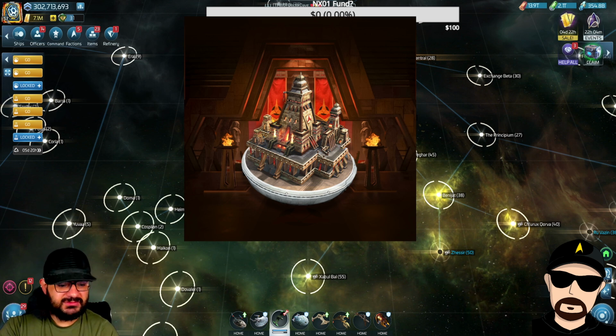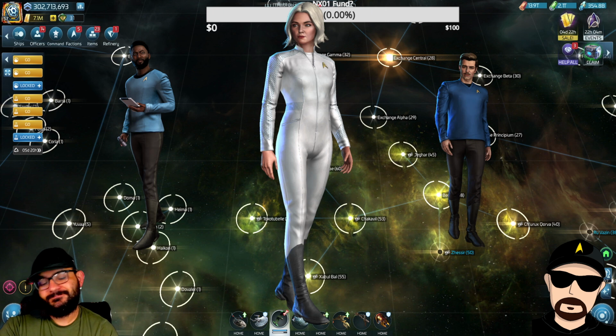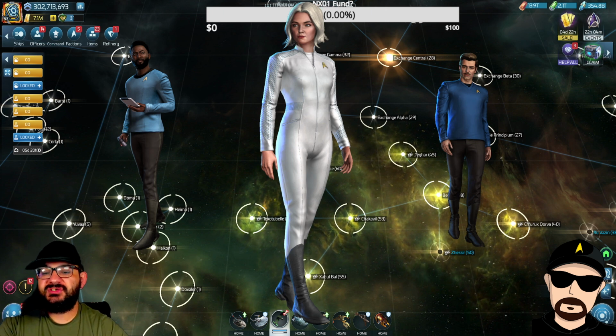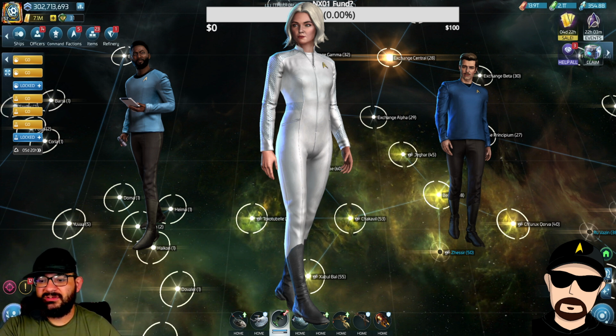Then we have our new officers. So let's go down to our new officers, which has one of my favorites there. If you can't tell, you don't know me at all. Our first officer is going to be Strange New Worlds M'Benga. M'Benga actually does something good. His captain ability is Muscle Memory, but his officer one is where it starts to look good.